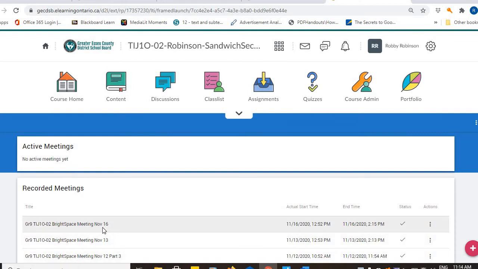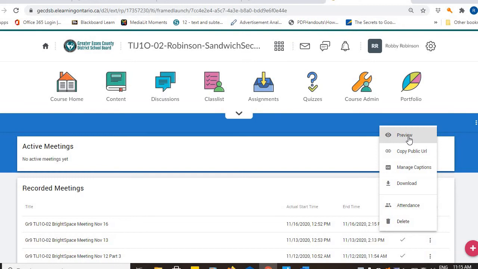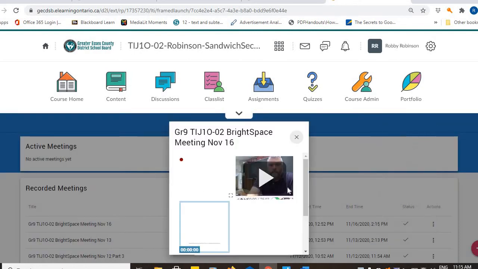So here again is the November 16th lesson that I taught to the students face-to-face. If you go way over to the far right-hand side, there are three stacked dots. Click on those stacked dots, and you can now preview or watch the lesson from the 16th, or you can download it in order to have it as a note or a guide for later. Click on Preview, up pops the lesson. Click on the lesson, and I will begin to talk to you via the magic of recorded media. All right, and there I am on screen, the entire lesson for the 16th recorded. If you miss a day or if you don't understand the material, you have the ability to go back and take a look at it.